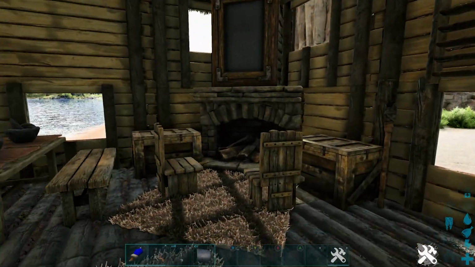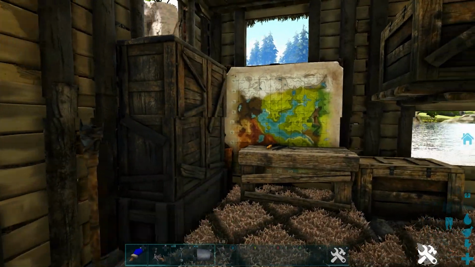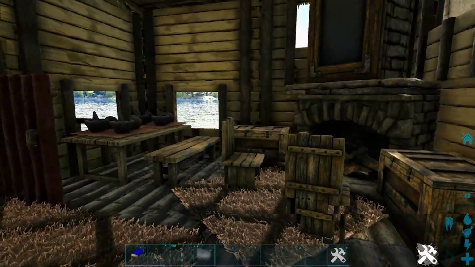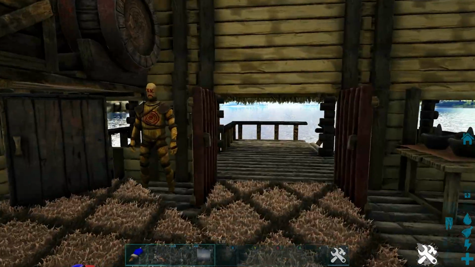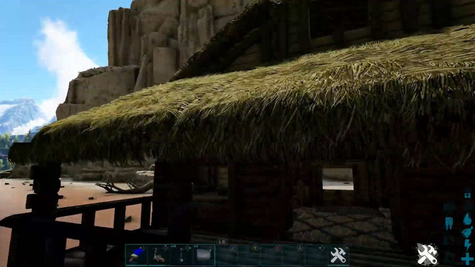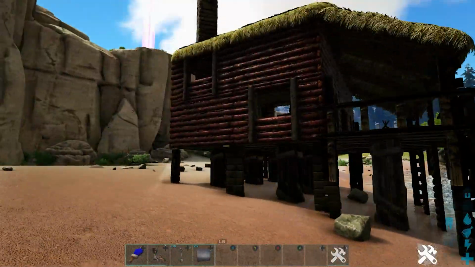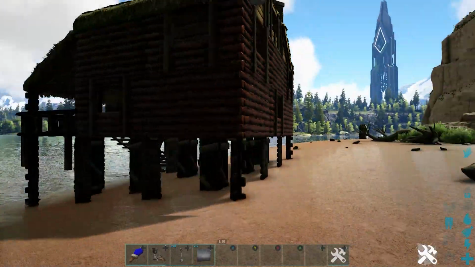As you can see, kind of cozy and relaxing for your crafting and storage and your socializing needs. And then upstairs you have a bed and more storage. Very, very easy. Outside is a cooking pot. So it is basically made out of wood and thatch, so nothing material-wise that's that hard to get.